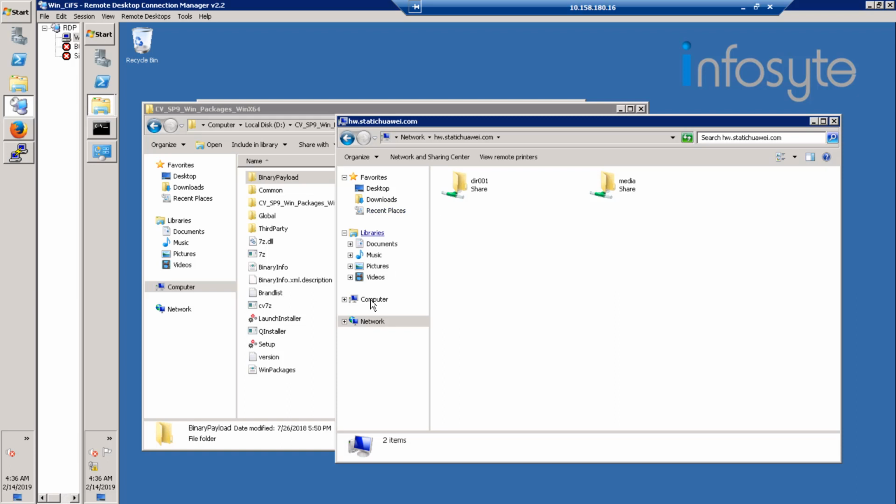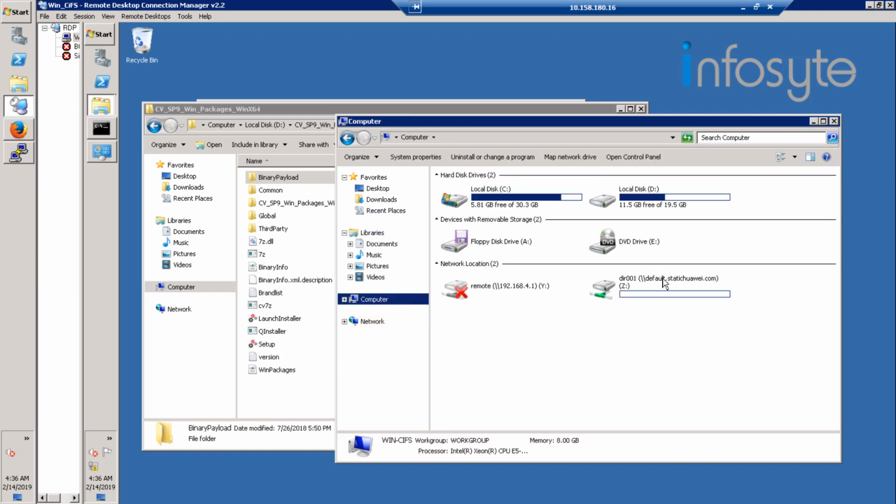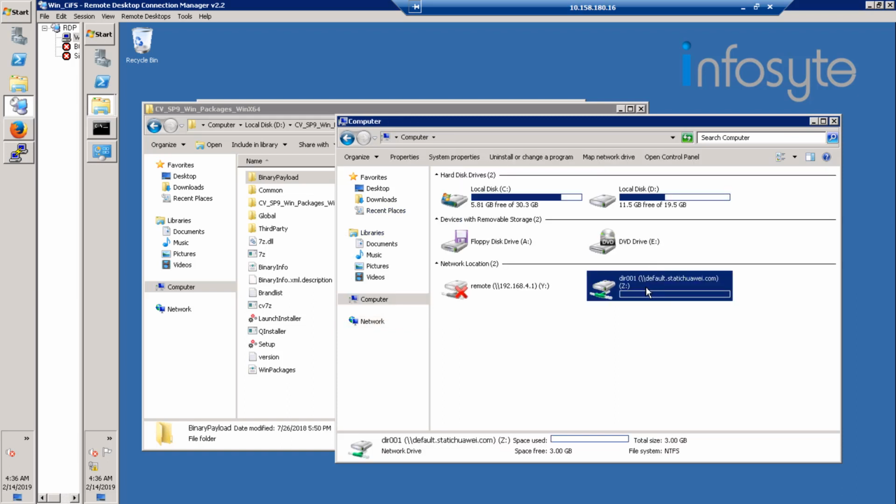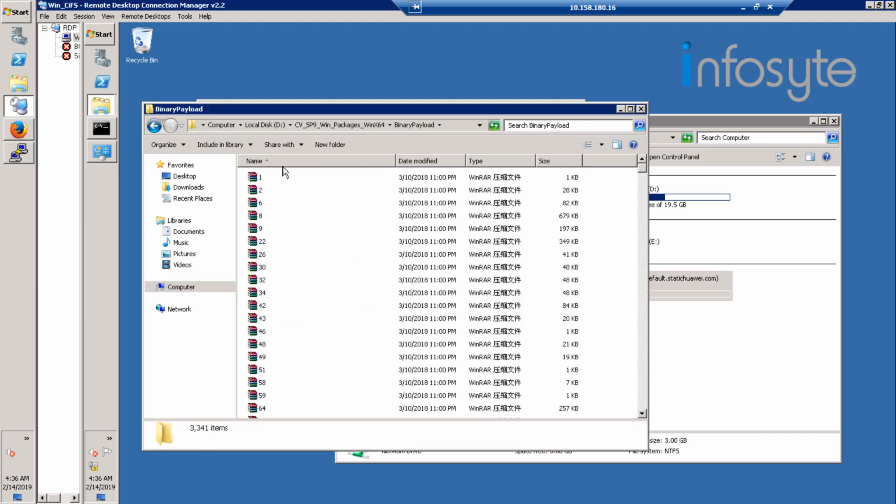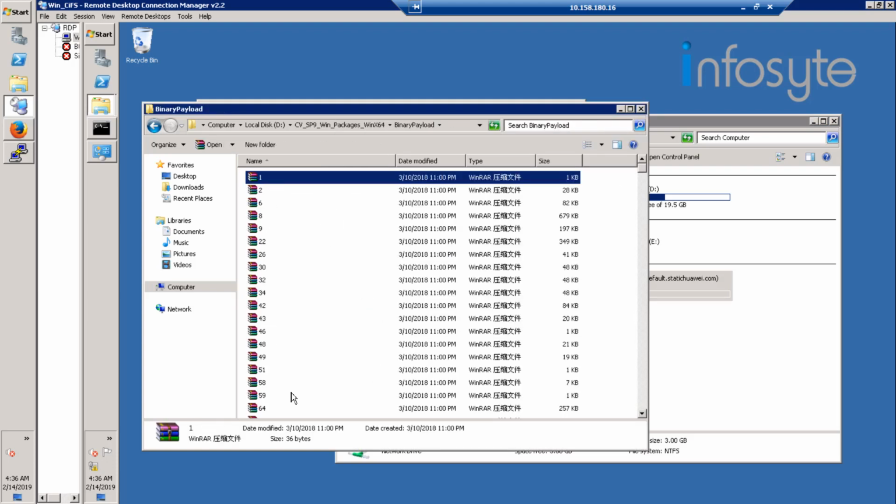We are going to do map network drive. This will allow us to see the capacity easily. The map network drive displays maximum capacity 3 GB, which is the limit of hard threshold. The next step is to occupy as much data as possible, and we will use the Device Manager to observe the used capacity.